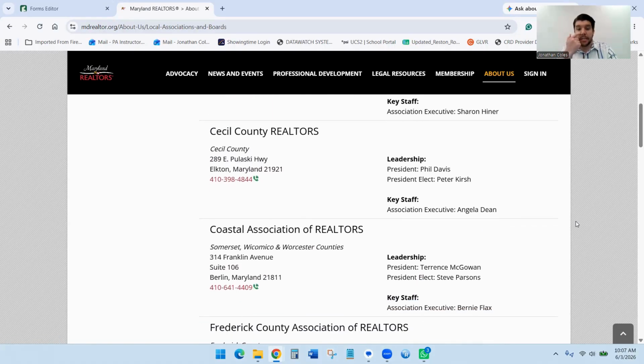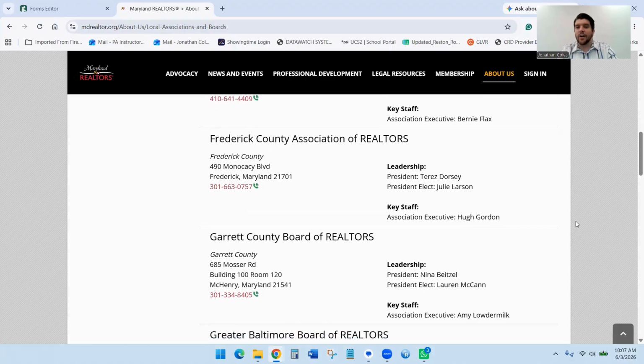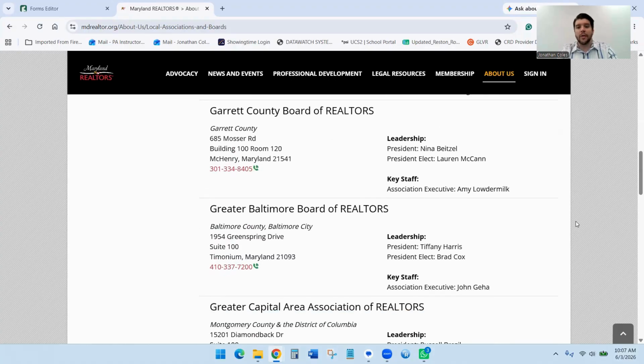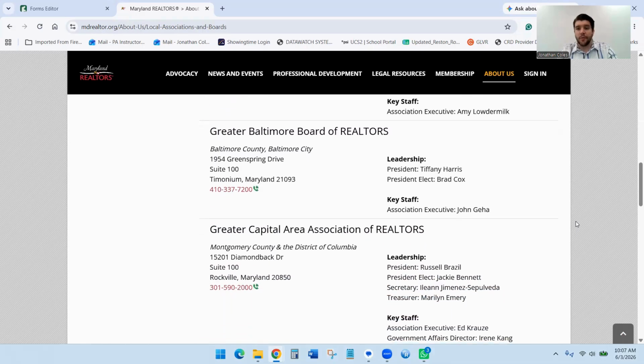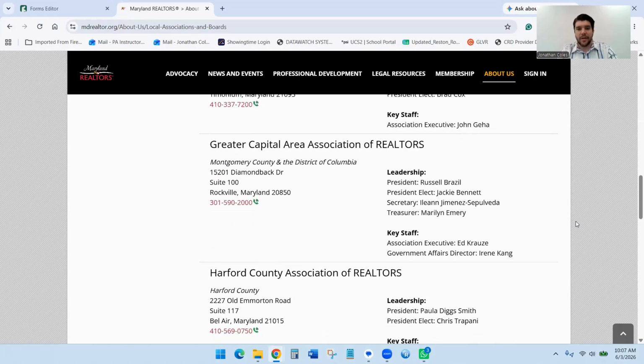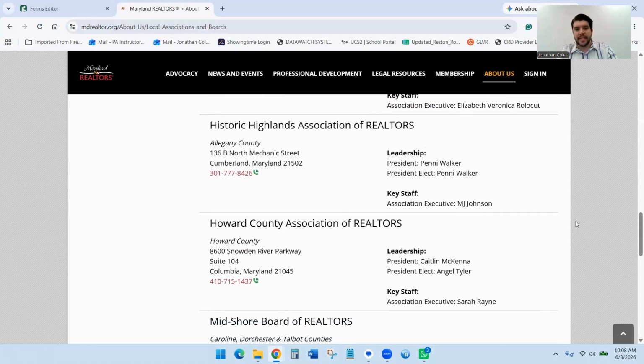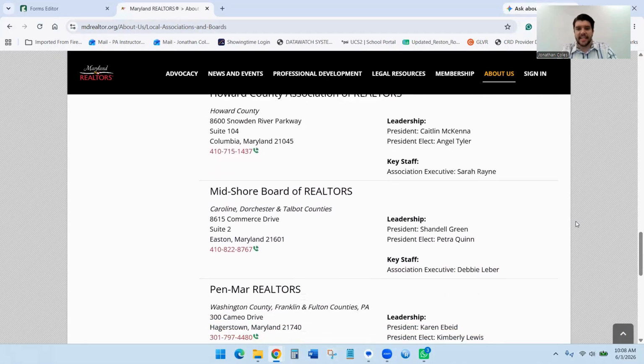Same thing for Cecil, Somerset, Wicomico, and Worcester. I know Frederick has some of its own forms. I know Greater Baltimore has a number of forms and addenda that it needs to add. Again, Greater Capital has its own complete form set, which is different. So there you can see the other associations in Maryland.